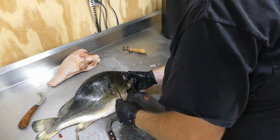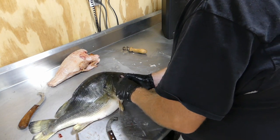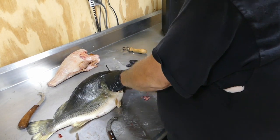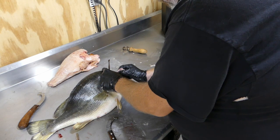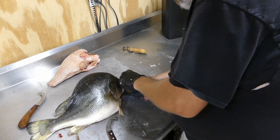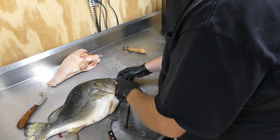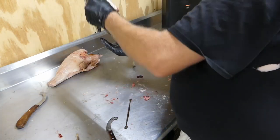And what I'll do, once I get it popped out, then you can take that tool and just keep working it around that eye. If you have to, you pop it right out of there. All right, there's one of them gone. Now we just gotta flip it over and remove the other one.